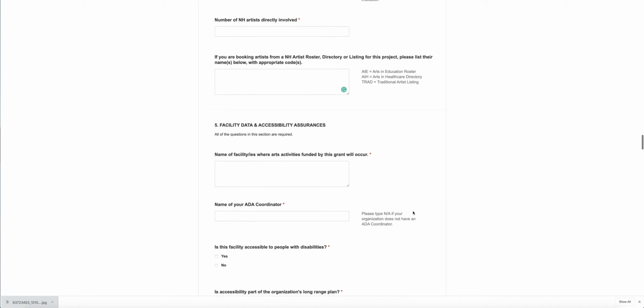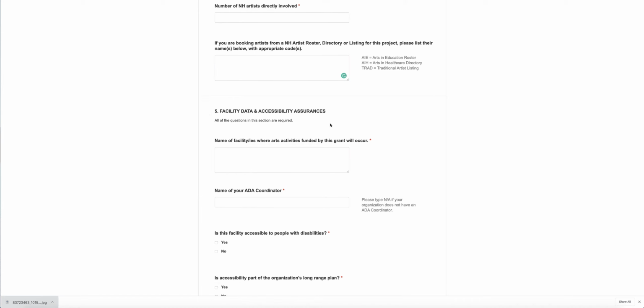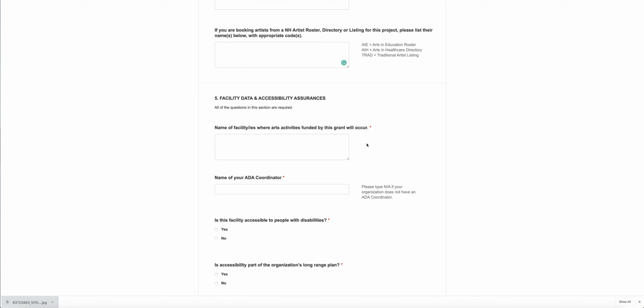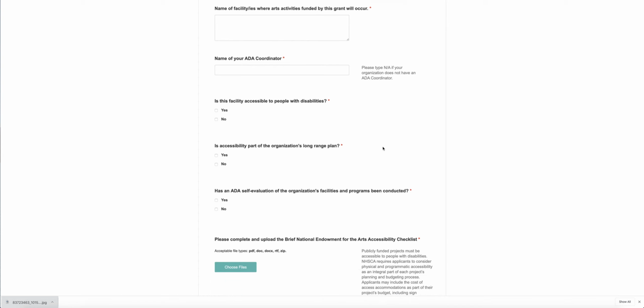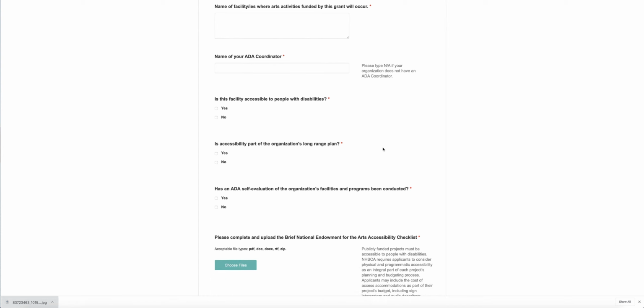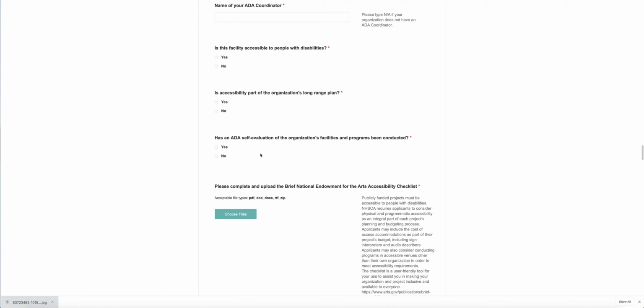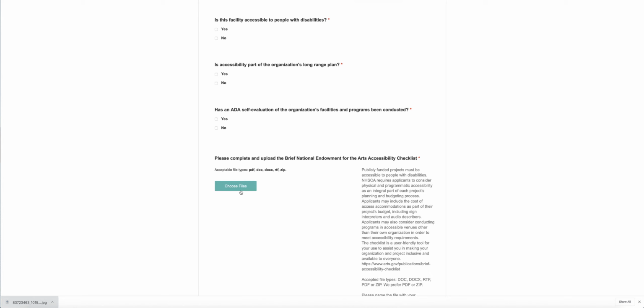Now on to section 5, which is about accessibility. Each grantee has to assure us that they're in compliance with the Rehabilitation Act of 1973 and the Americans with Disabilities Act of 1990. This section asks a series of questions about accessibility and it does require a completed National Endowment for the Arts brief accessibility checklist.